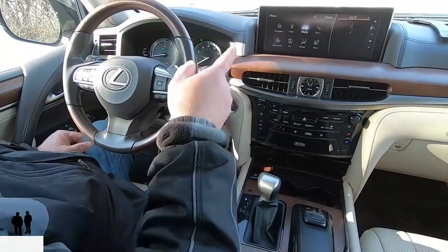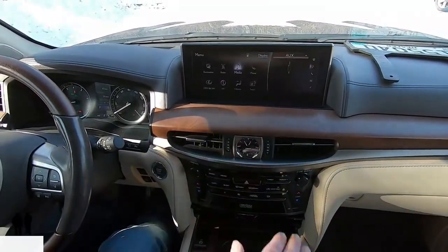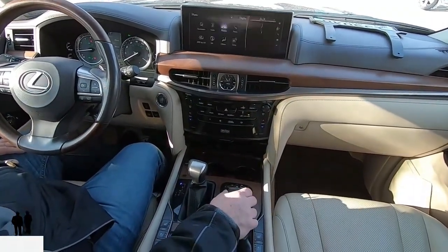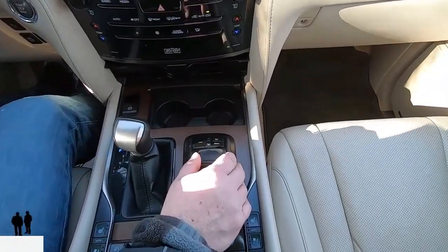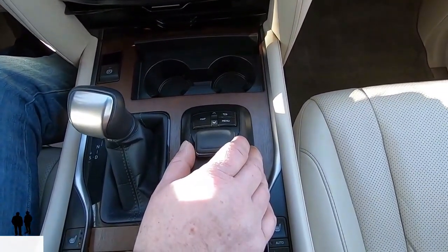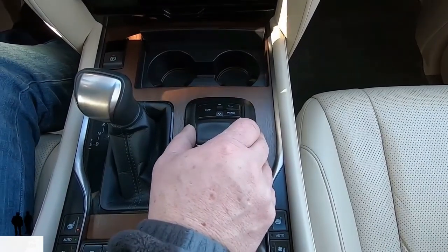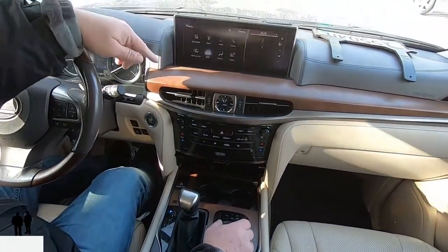Okay, well, let's move over to the infotainment screen. Controlling all of this is not a touch screen. Down here, you have a really nice interface. Basically, this big knob here is your mouse. And it's not a trackpad, it's a physically moving mouse. And what I find most interesting about it is it's like a gated shifter. So when there are icons or things for it to go by, it actually physically gives you a click. And you can feel the click in your hands. So you know when you're going by something, right?